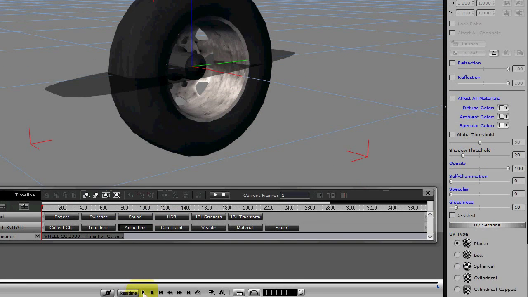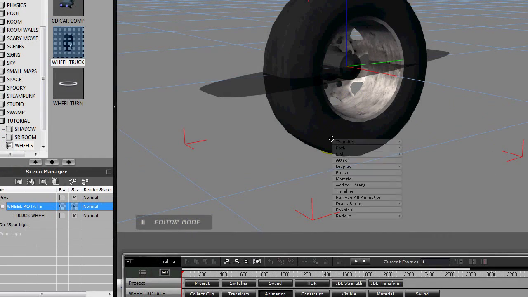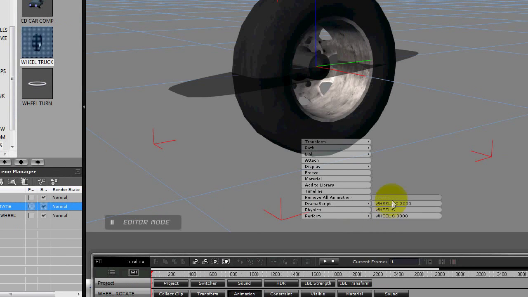Now, obviously, you can duplicate your wheel. You can build a single axle if you want to. But notice it's a good idea. We have our various performances. We can go clockwise and counterclockwise either way.